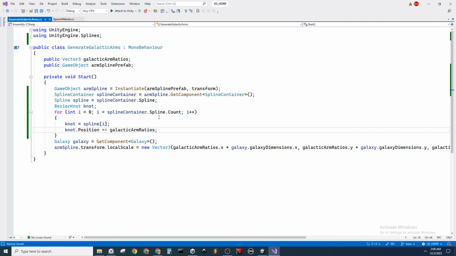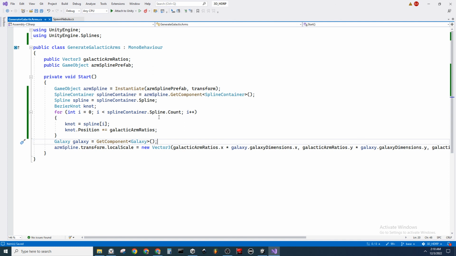The total difference is like thousands of times or whatever, right? So this isn't going to work. We can't use the galactic arm ratios. We would have to say like... So we do have the galaxy component here.